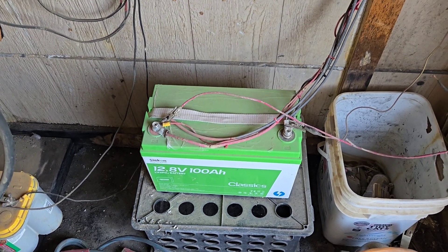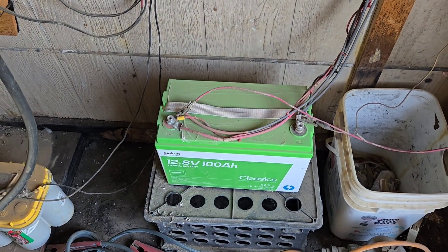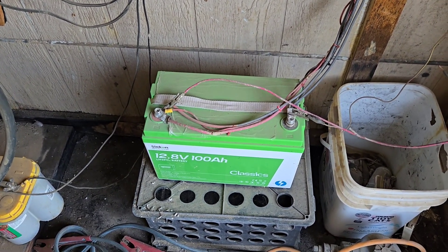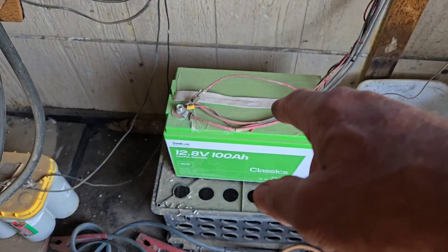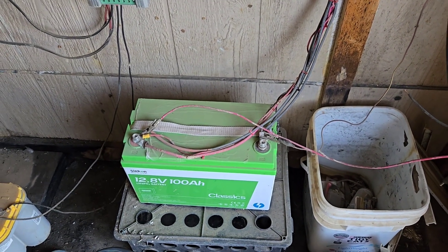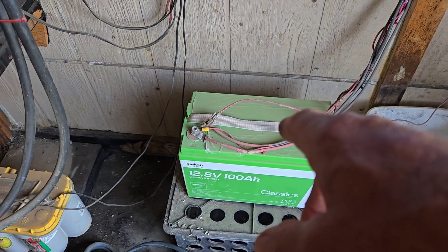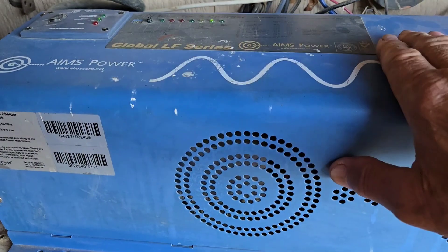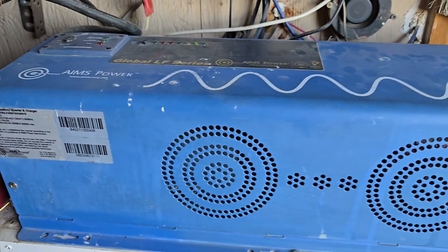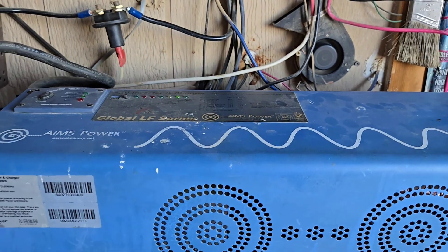I can leave all the lights on 24/7 and that battery will never see 50% state of charge — never. If it gets below 85%, I'm concerned because something else is wrong. That's lighting only. In the future I hope to switch it over — I already wired the lighting in 14-gauge Romex so they're all ready to be switched over to AC power. I could get rid of that battery and switch all the lighting over to my 8K all-in-one, so everything is 120 volts in the cabin. A few wire connections and I'm done. That's my plan.